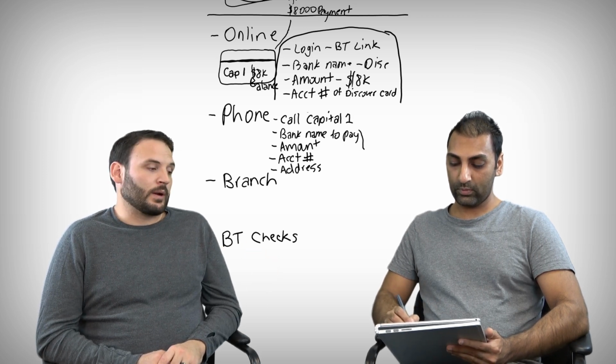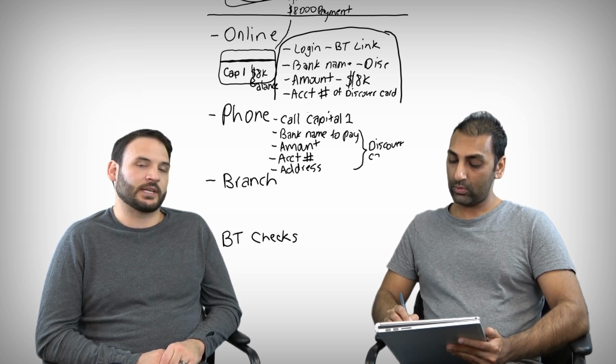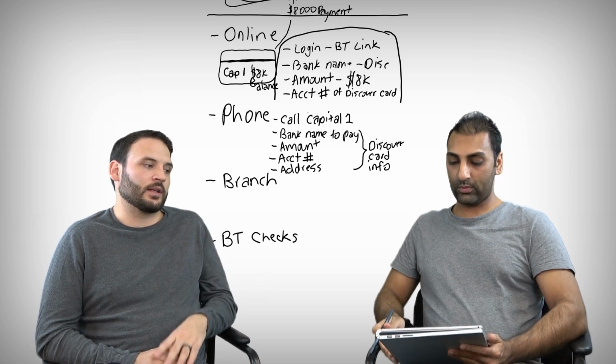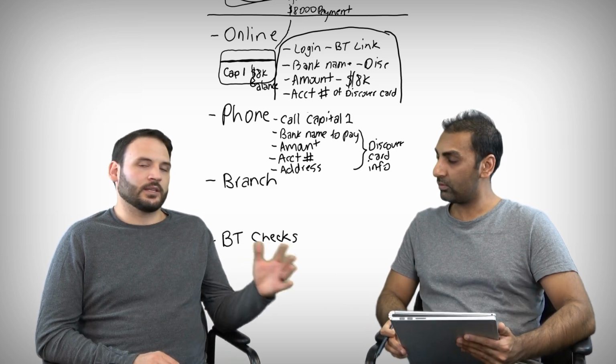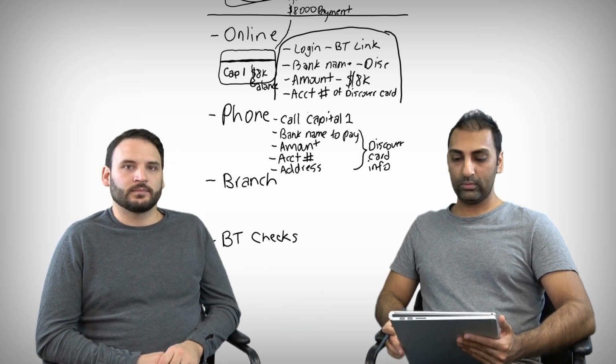From there, the representative will initiate a balance transfer. Capital One will send a payment to Discover to pay off the balance owed on Discover, and then you'll carry a balance on the Capital One card. Again, this transfer can take 5 to 10 days to clear from the day it's initiated.